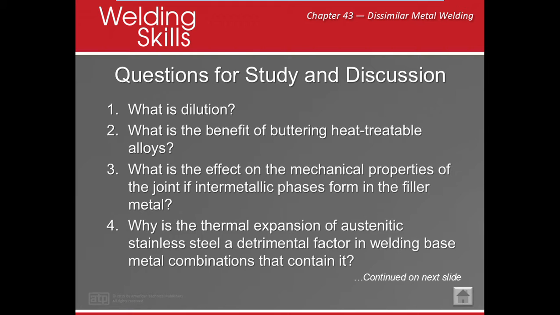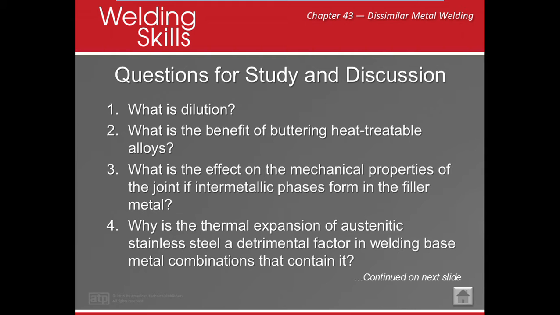So what is the benefit of buttering heat treatable alloys? Well, it reduces the need for preheating or post-heating when we have different coefficients of heat. Okay, so what is the effect on the mechanical properties of the joint if intermetallic phases form in the filler metal? Come on guys, think about it. Okay, so the filler metal would not be able to alloy with both base metals and would be insoluble, brittle, and cause what? Cracking.